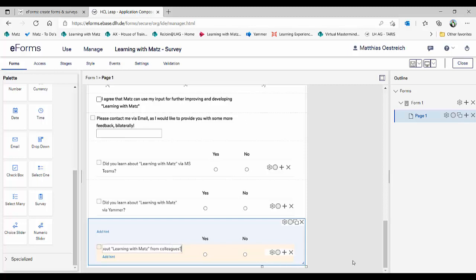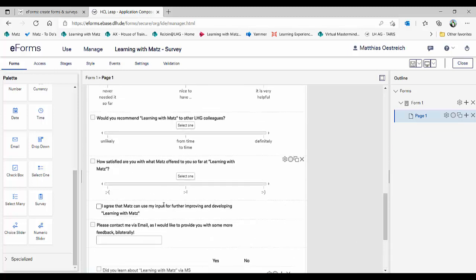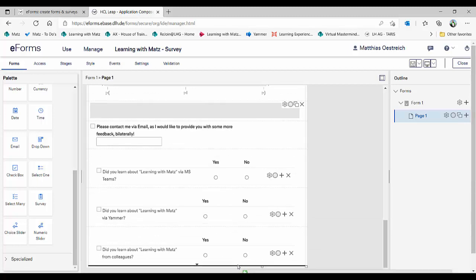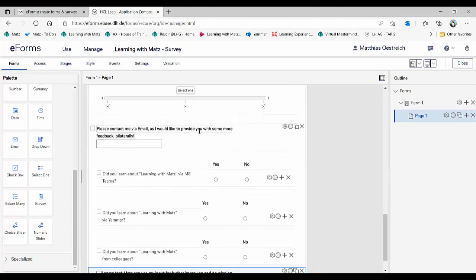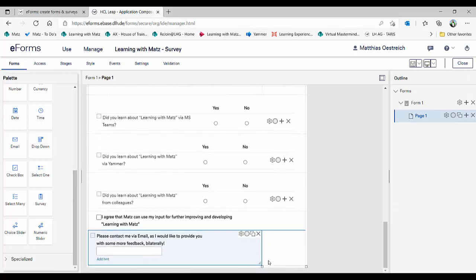Let's say now we are done with our survey, but still we decide that from a logical point of view the tick box and the email should be at the very bottom. Simply drag and drop them there. Be aware that you might have to enlarge the field to the complete size again.